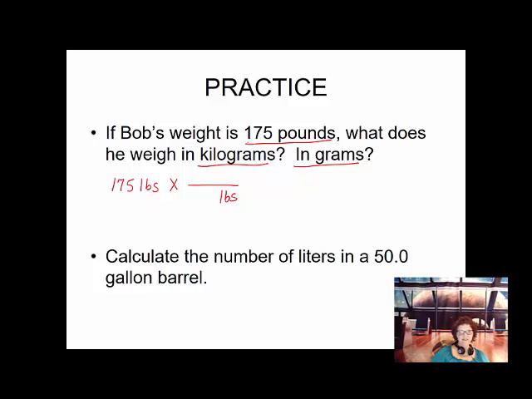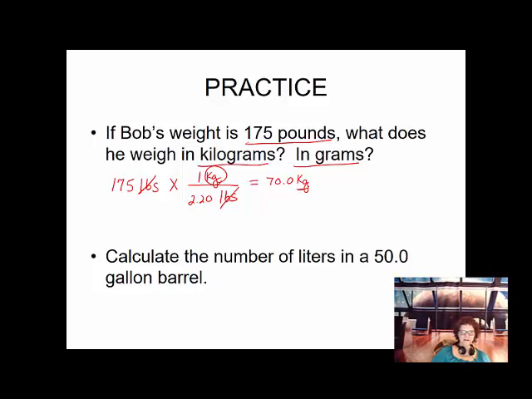All right, do I have an equality that'll get me from kilograms to pounds? Now this is where you need to look at your conversion chart. I've got it in my head and I've already worked these, but you need to look on your conversion chart. And what you'll see is our old buddy, 2.2 pounds is equal to 1 what? Kilogram, and that's what I'm looking for. So when I do that, that's going to give me 70.0 kilograms. And it's kilograms because pounds canceled, left me with kilograms. If my units were not kilograms, I set it up wrong.